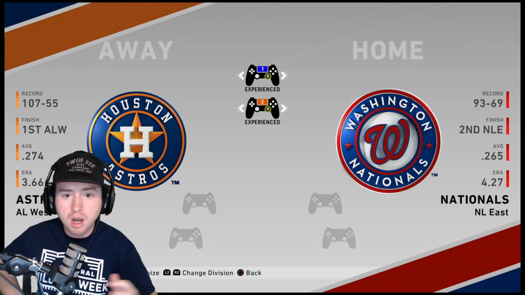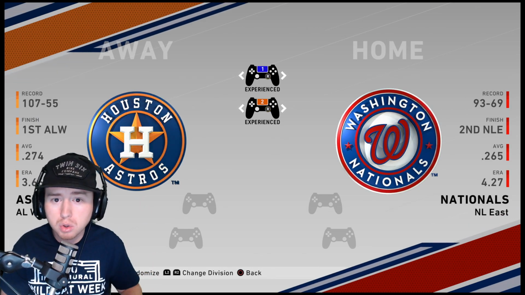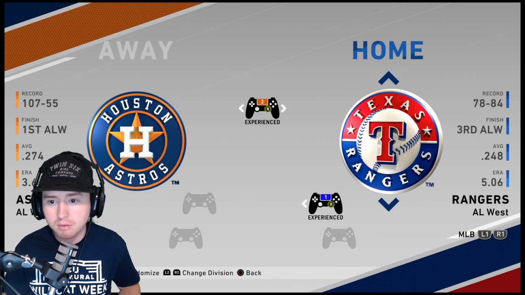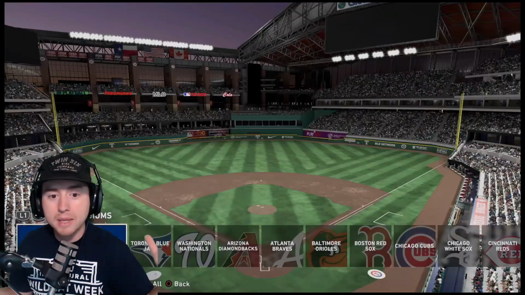We're just going to go current rosters. Doesn't really matter. And as you can see, I have 2 controllers in. Some of y'all may know about the 2 controller method, and we're going to utilize that to some sense here. So I'm going to have one controller go over to here. I'm going to have my other controller go over to here. And as simple as that, we hop into a game.